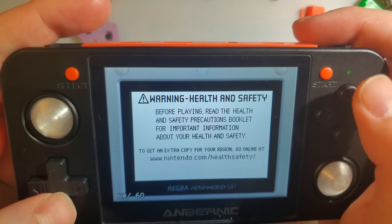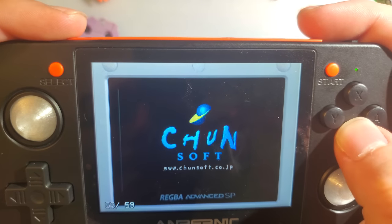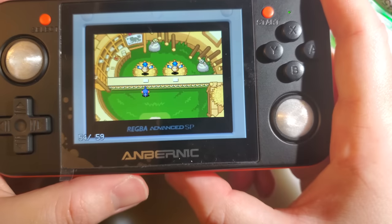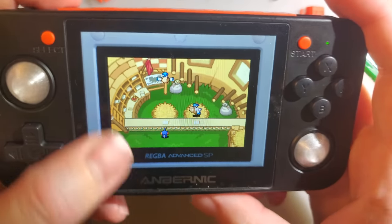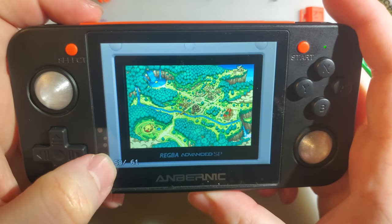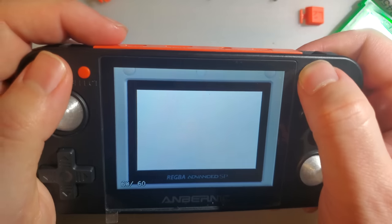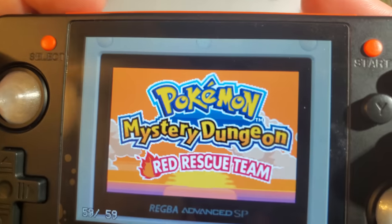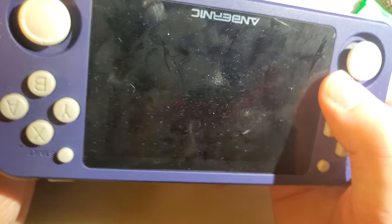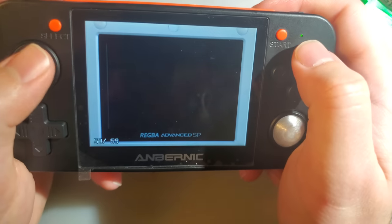Image scaling, none. See, that looks pretty good. I'll have to refer back to my previous video to see if that's significantly different, but I know a 320 by 240 screen can't do a 240 by 160 image with linear scaling. This, on the other hand, looks like linear scaling, which I am very pleased with. The 351 is going to be heaps better for Game Boy Advance, no question, but this is still better than it was.